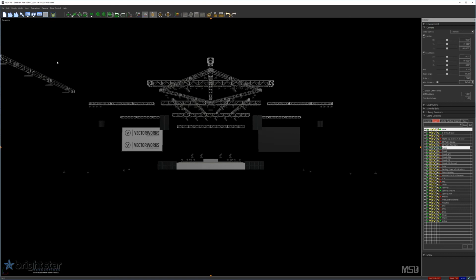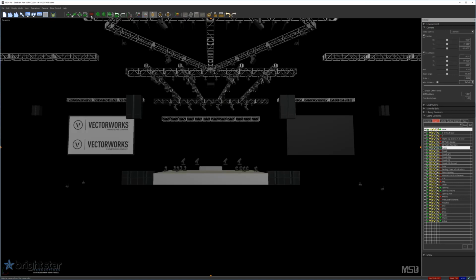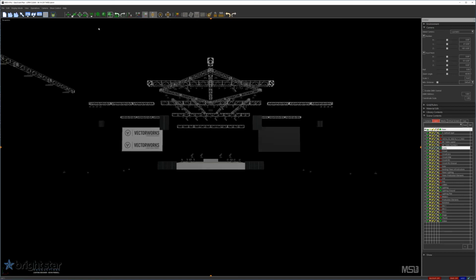Save camera. I'm going to call this Program All and hit OK. So now I have these two positions here and here, and this kind of sets the groundwork for previs, and then also for giving some different looks around the room if you want to do any kind of video or renderings for the client.